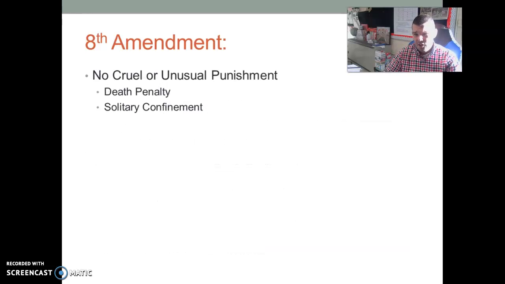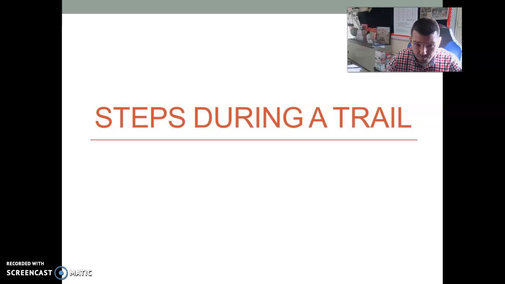And then obviously you have the Eighth Amendment: no cruel or unusual punishment, no excessive fines, solitary confinement, or the death penalty in some cases. It's kind of a state-by-state thing, and even still, the Supreme Court has laid certain demands on death penalty cases. So there's certain death penalty methods that were used way back when that are now outlawed. Like the firing squad and hanging, they want to try to find more humane ways to do it. But some states outright have banned the death penalty. Some states keep it, some states don't.